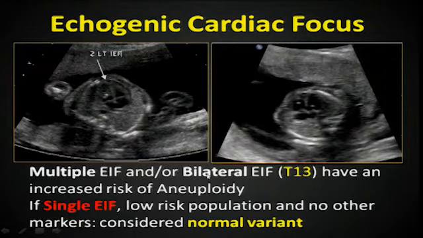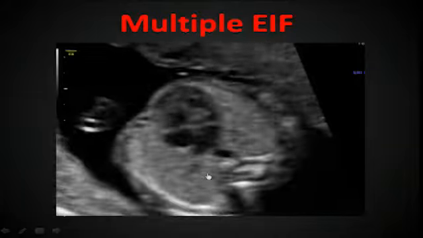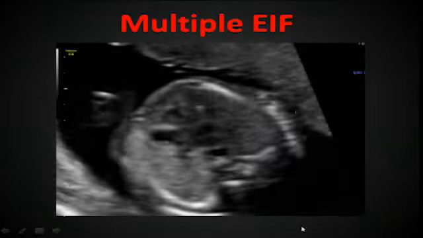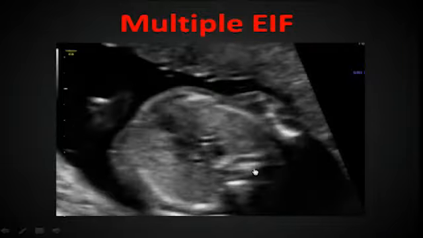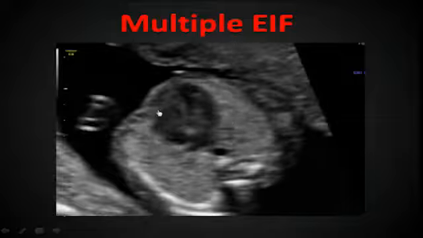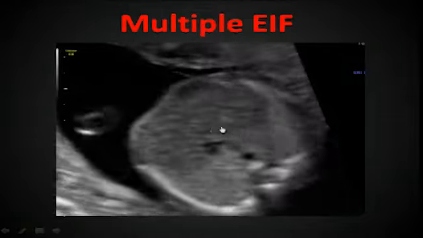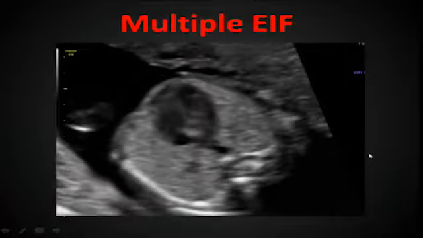Is this woman at any other risk? If she's less than 35 and you don't see anything else, it's probably just a normal variant. But you have to make sure that the anatomy of the heart looks good. So here we're looking at a cross section of the chest. Here's the spine. Apex is pointed towards the left like it should. Most common site for echogenic foci is in the left ventricle. And when we look here, we can see there's like 3 or 4 little echogenic foci within there.